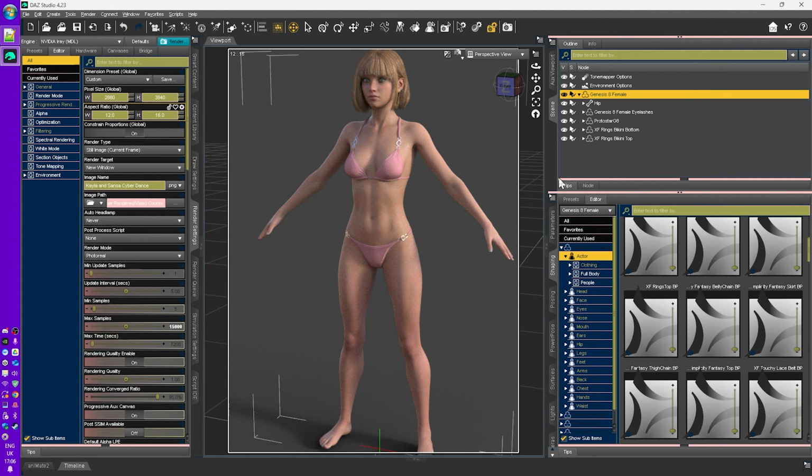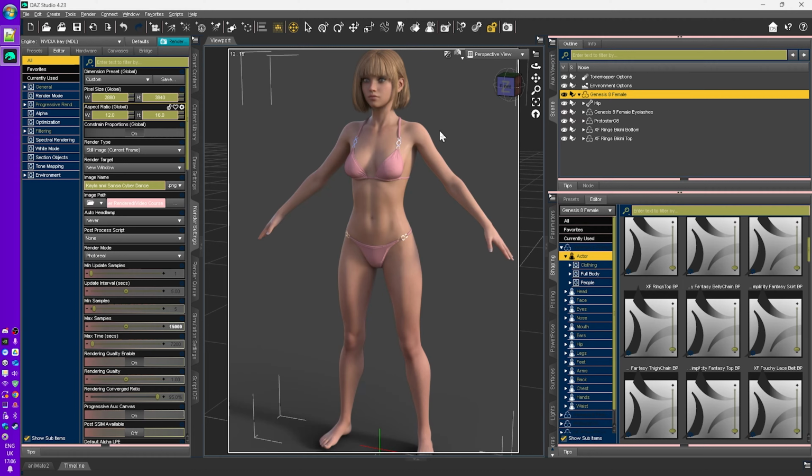So let's say we bought this character and we think, oh yeah, she's lovely, I'm happy with that, I will just work with her out of the box. And maybe that's all a lot of you would be interested in. But let's say you had a particular character in mind, and dare I say it's some kind of actress that you like, or somebody that you know, and you wanted to make them into that character. How do you do that?